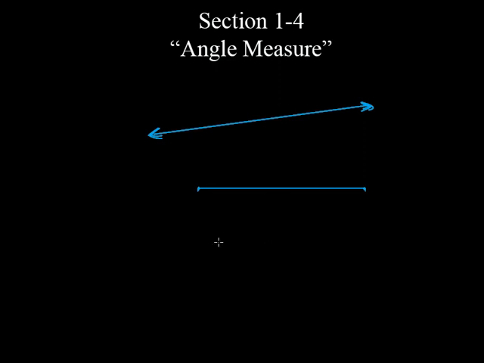Well, we have another figure that we're going to learn for the first time today, and it looks like this. It's kind of like a combination between the two. That's why I wanted to draw them both. Now it doesn't have to go horizontally, but I just drew it like that. Watch what it does. It keeps going at one end, but then it has a beginning. And what did we call these points right here when we had a line segment? We called them endpoints. And guess what this is going to be? That little point right there is also an endpoint. And it keeps on going forever and ever.